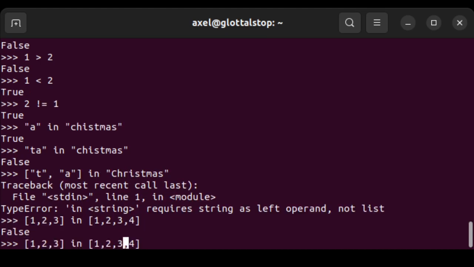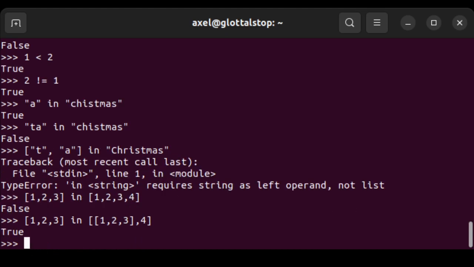We'd only get a true if this higher level list contained the list 1, 2, 3. So it's sometimes important to know what exactly Python is looking for with these conditional statements. But very often when we apply conditionals to strings, it's a pretty straightforward procedure.